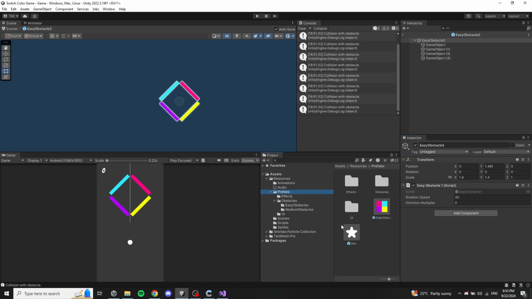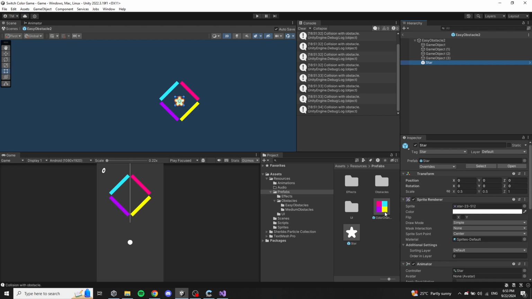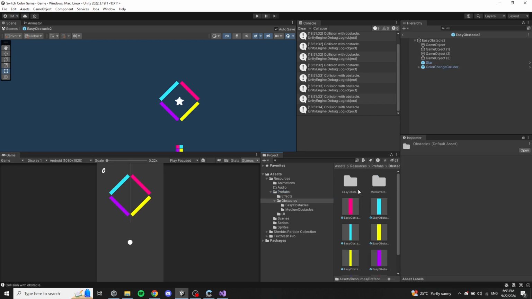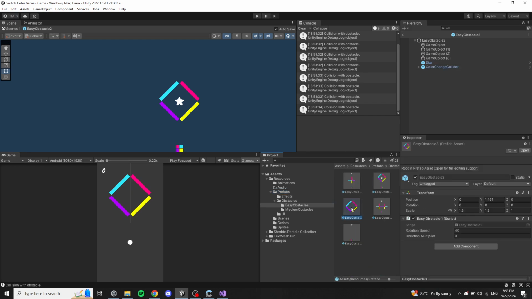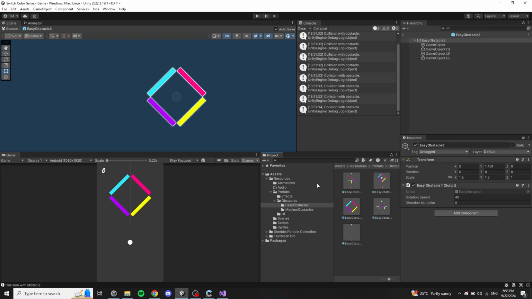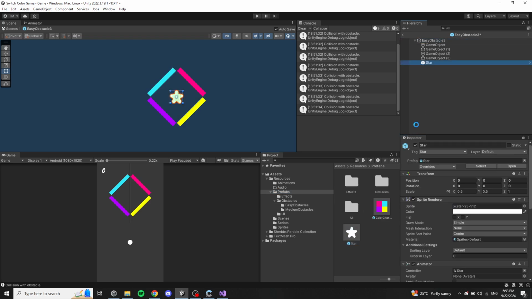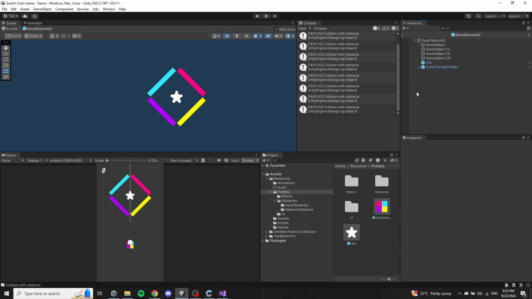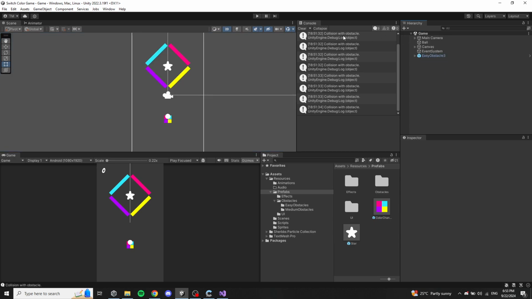And now we need to add again the star here in the middle, and this one here. Do the same for the other one. And now this should be easier to play.